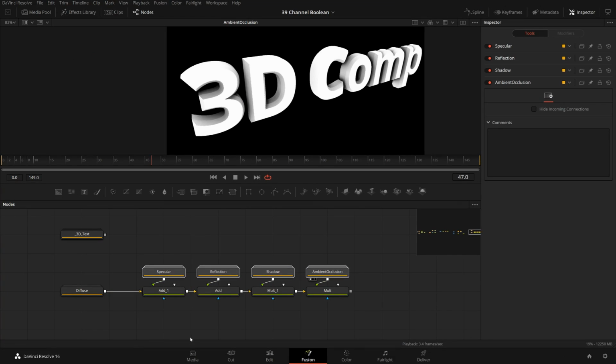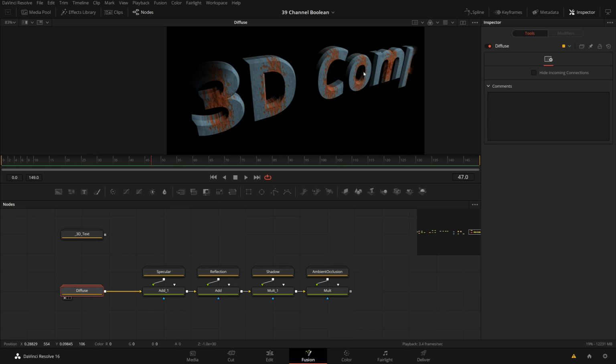So these are a few of the typical passes that you may get when you're working with 3D applications or with 3D artists, or that you can even produce in Fusion. Recently I made a spaceship compositing tutorial where I also created different passes. And the advantage of having them is that you can afterwards manipulate them in 2D and can finally adjust them in 2D without having to go back to 3D. So that's the idea of these passes, and the channel Boolean node helps me to just link them together.